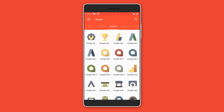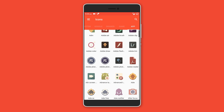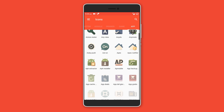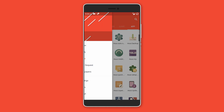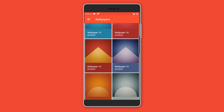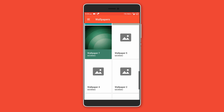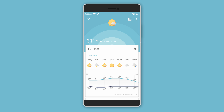The huge number of icons means that almost all apps are covered, and you'd also get different colors for a single app. The icons look fantastic and they play well on your home screen setup, especially if you're trying to achieve a retro look. The pack also comes with 18 HD wallpapers that all have a minimal retro vibe. It's a great icon pack and it usually goes on sale at a hundred percent discount.